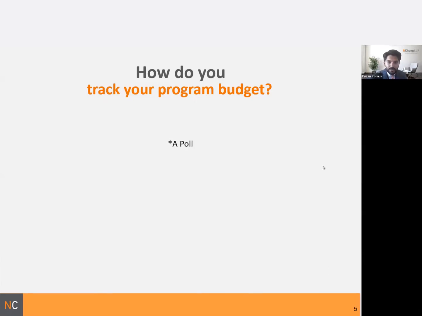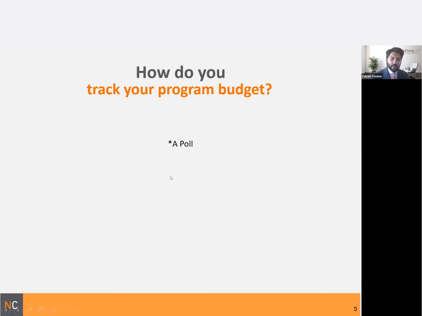Great. So generally, it looks like Excel is the winner, as I expected. We are all power users in Excel and in the accounting departments. And similarly, it looks like the finance team is managing the program budgets for 27% of the people that are on the call here today, which is really interesting because we believe at NCheng that it's important to really bridge the gap between finance and development and the rest of the organization. And that will take us to Monday.com and really why that is a great tool for us to be able to bridge that gap and really empower the programmatic staff.